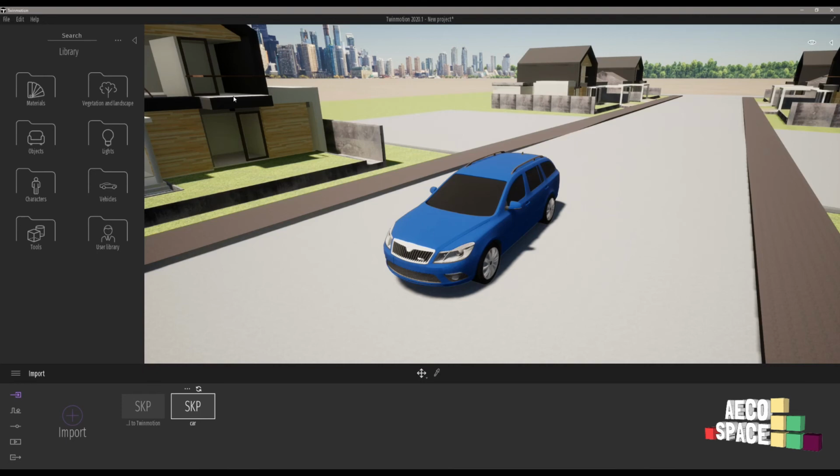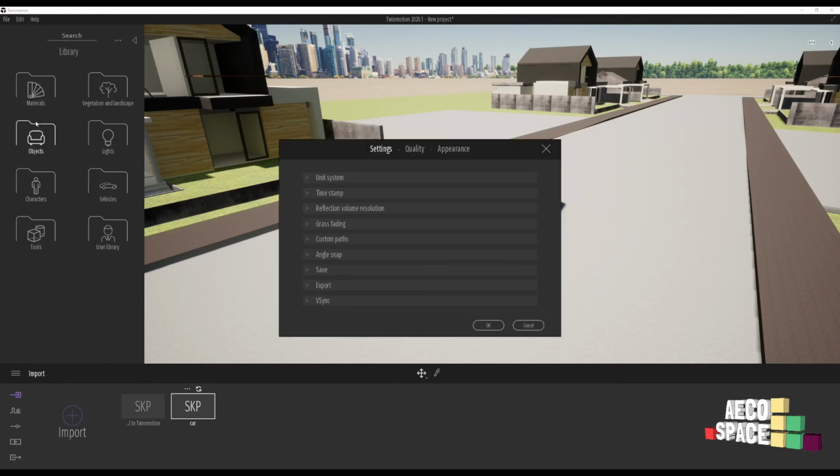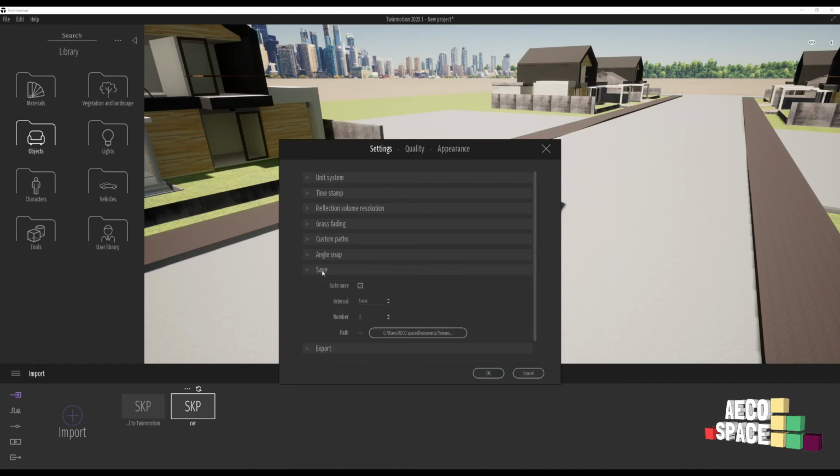You can set this from the Edit menu, Preferences, Settings, and we can choose the save.